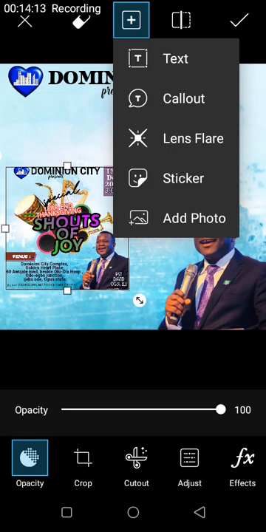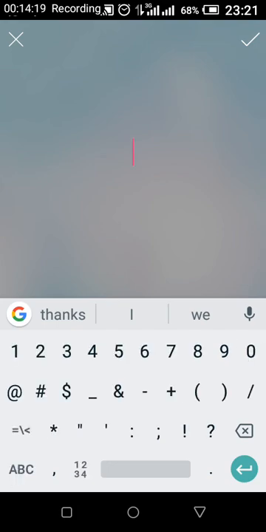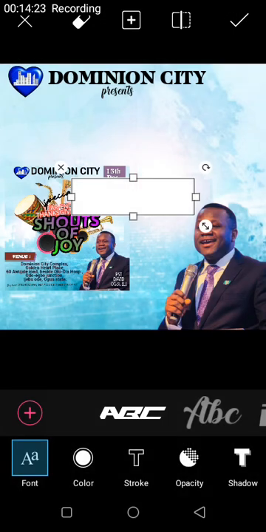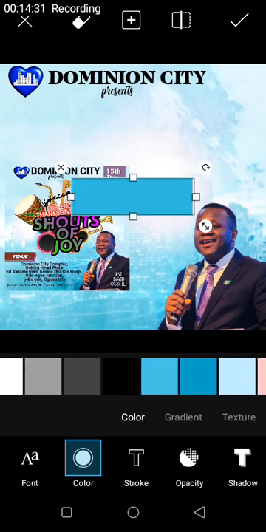Now let's create the date and the time. You click on text, then you click on dash. Okay, let's use this one. I want to use this color. I want to make something different from this.